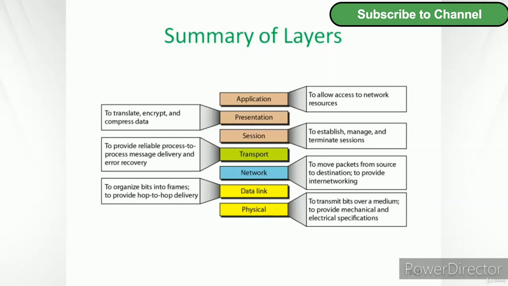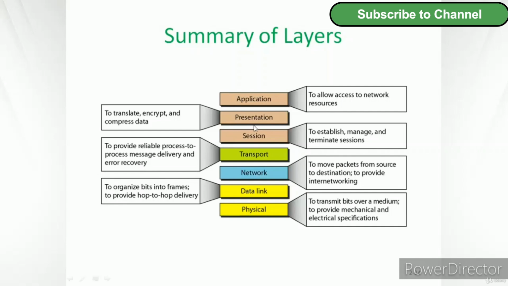Next one is the transport layer, to provide reliable process to process message delivery and error recovery. It is responsible for process to process delivery, and here we require the port address. Then the session layer establishes, manages, and terminates the session. This session layer is responsible for establishing, managing, and terminating the session, meaning it establishes the connection, manages it, and terminates the session.